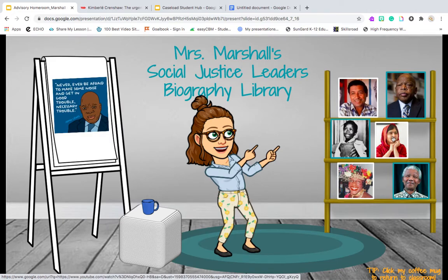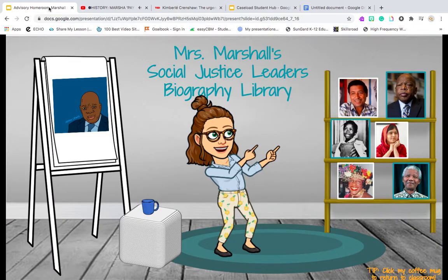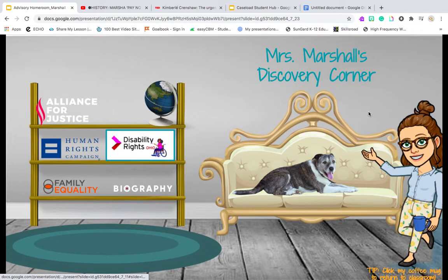Each one of these pages, or every one of these pictures, are actually hyperlinked to a biography or a video of that person. They are all civil rights activists and abolitionists. Click on the coffee mug to go home. Here's my Discovery Corner.